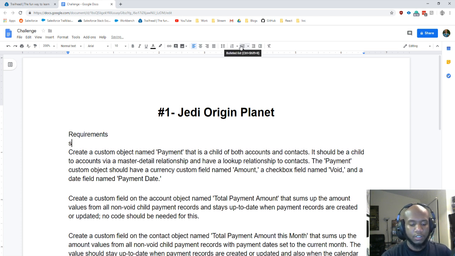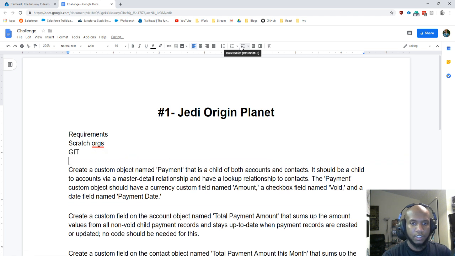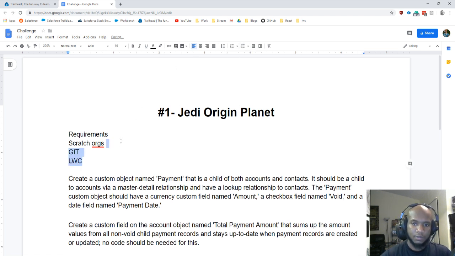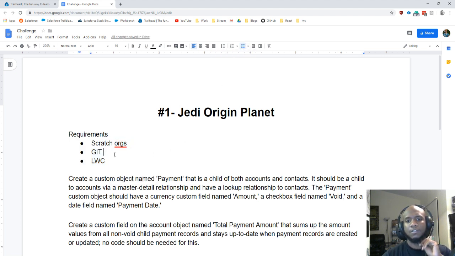We're using Scratch orgs, Git, and web components. Probably outline is a little bit better, so we can reproduce this beginning piece. So let's actually get started.